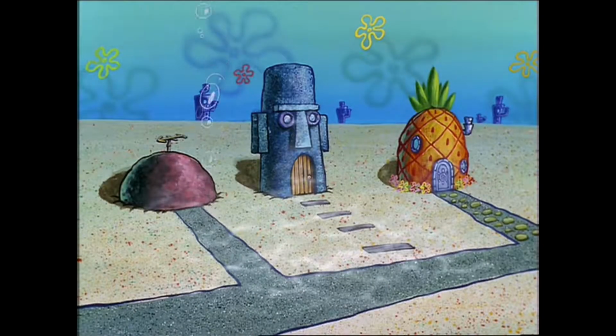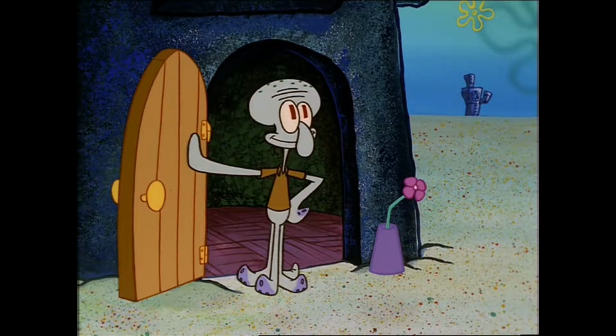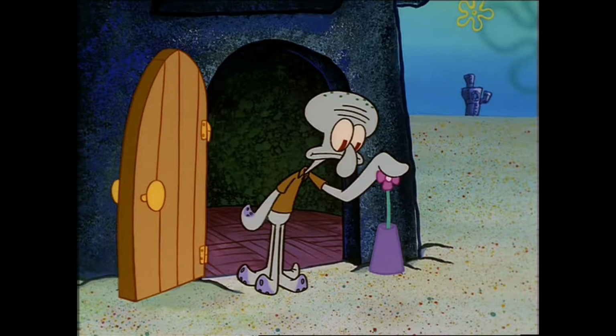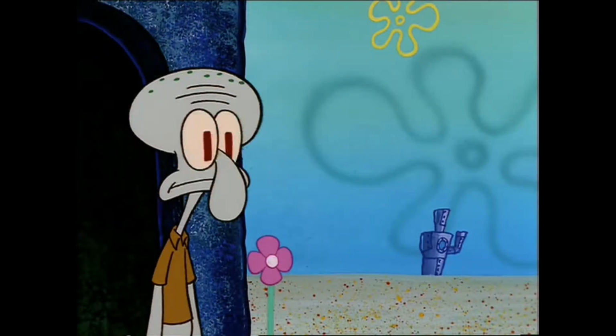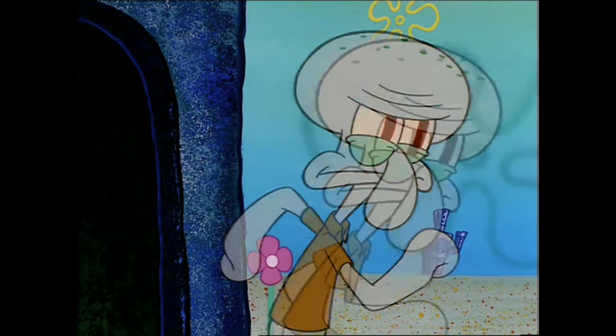Episode opens up with SpongeBob's, Patrick's, and Squidward's houses. Squidward opens his door, sees that a flower does not stand up straight, and then fixes it. The scene pans to show that everything on his lawn is clean, except for a seashell on the left side of it. The camera shows Squidward angry.